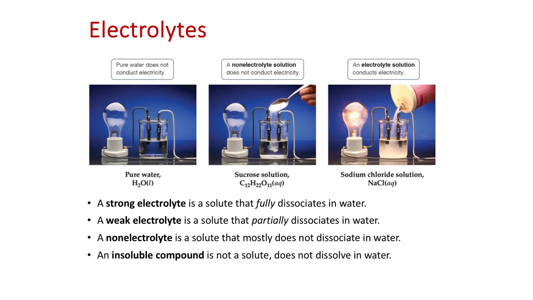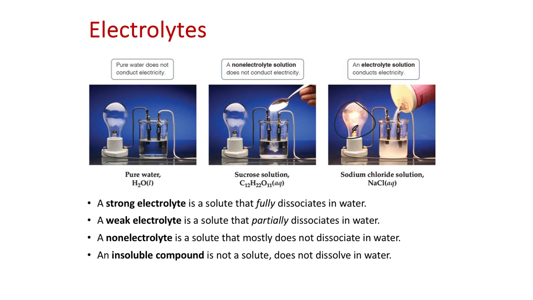One of the summaries we can see here is that a strong electrolyte is a solute. It's a substance that dissolves in water and fully dissociates into the water. So the solute dissolves into the solvent to create a solution. If we get ionization, it's lighting up the light bulb, and lighting up that light bulb is what makes something called an electrolyte. It's the ions that serve as the electrolyte, so you have to have ions in the solution for the solution to be electrolytic. Just remember, water by itself has relatively few ions and didn't cause the light bulb to light up. So we need ions to be present to be an electrolyte.